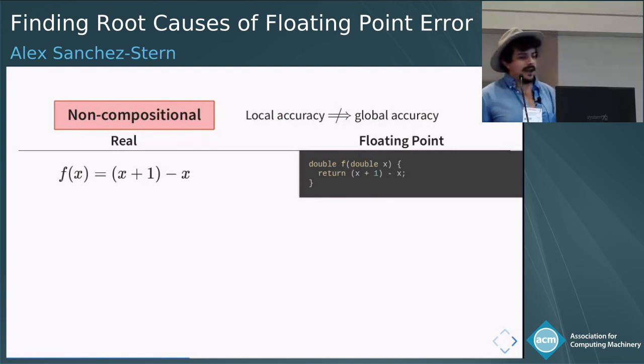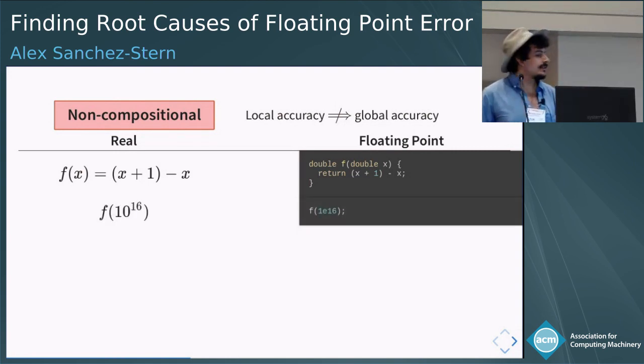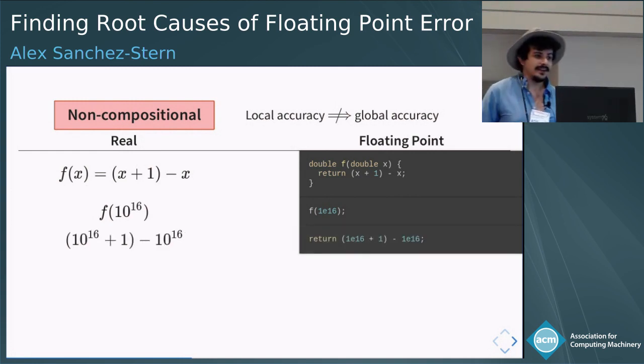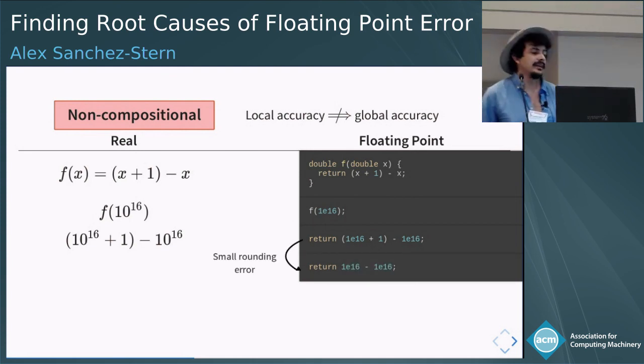Now, if we pass both the real number version and the floating point version the same input value, 10 to the 16, we'll see that their executions actually start to diverge a little bit. So they both try and do the same thing. They add 1 to 10 to the 16 and then subtract 10 to the 16. But the floating point version, when it adds 1 to 10 to the 16, is actually going to create some rounding. And this is actually a pretty small amount of error compared to the values we're looking at. 10 to the 16 plus 1 is not even representable in floating point. So we've still produced the closest floating point number to the one we want.